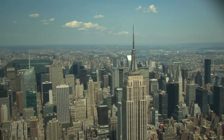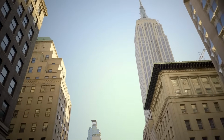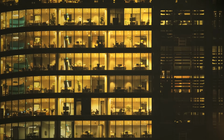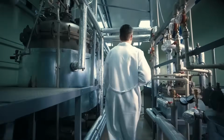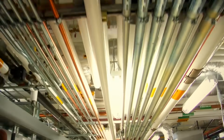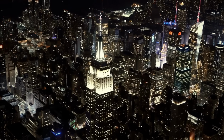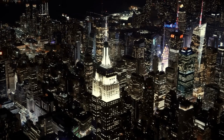It's not so easy to get there, and you're unlikely to succeed without a guide. First, you need to choose the right elevator that will take you there. Then you'll go through several engineering rooms filled with pipes, electrical panels, and other technical stuff. The final part of your way is a set of stairs inside a tiny corridor. And here you are, at the top of New York.